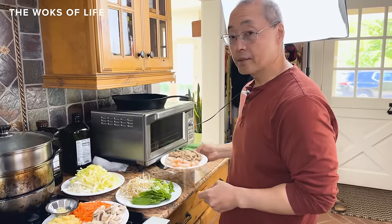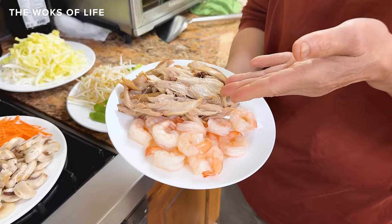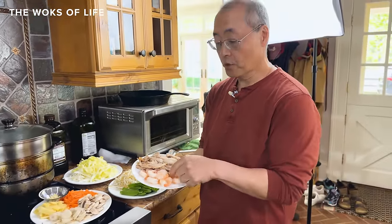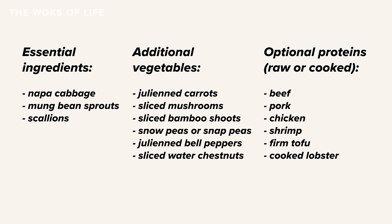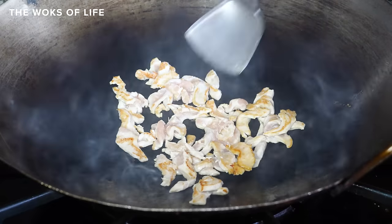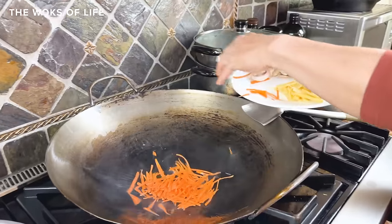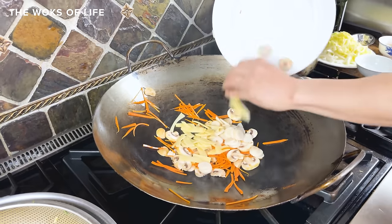In this case, I have some cooked shrimp and chicken — some chicken leftover from another dish. These are the most typical vegetables you'd use in a lo mein. Keep in mind that things move fast at the wok. Make sure you have all of your vegetables washed, drained, and chopped, and your lo mein sauce mixed. Pre-stir-fry your protein until it's 80% done and then set it aside. You'll cook it again when you add it back to the wok. Then add the vegetables that take a bit longer to cook — your carrots, cabbage, mushrooms, sliced water chestnuts, and bamboo shoots.